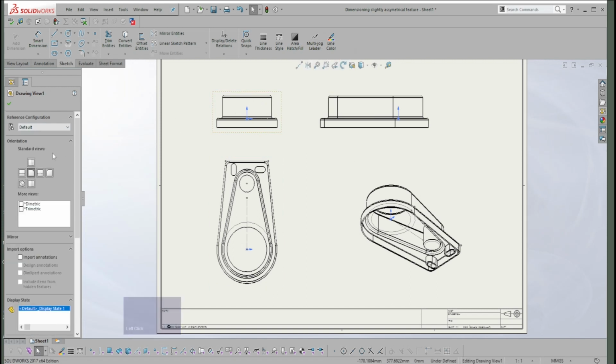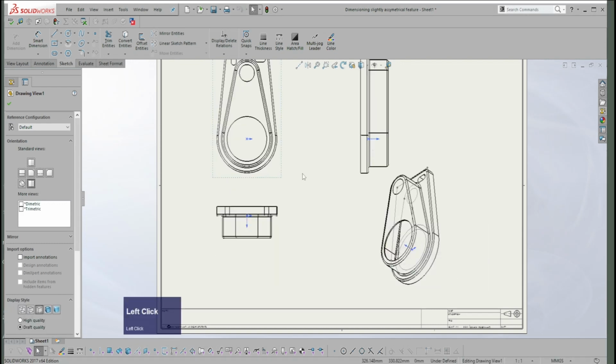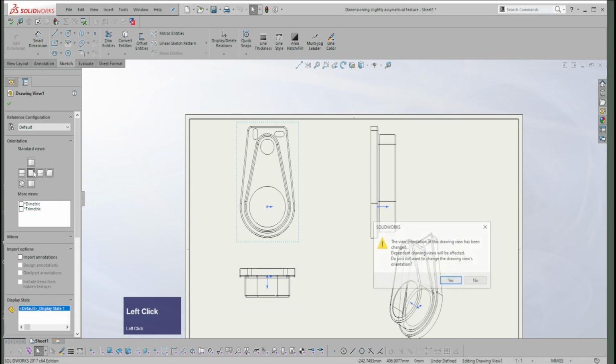So if I go into that one and I decide, no, I don't want this view, I want, let's say, a top view in there instead, which wouldn't be correct, but just to show you, that's what I'd get. So there's a top view, there's a left view, and there is a, it's a kind of a front view, but upside down. So I don't really want that, but just to show you that that's how you can do it.